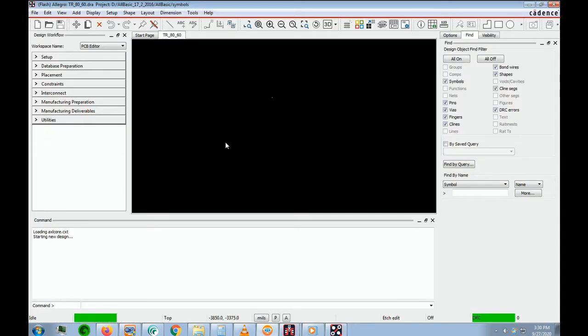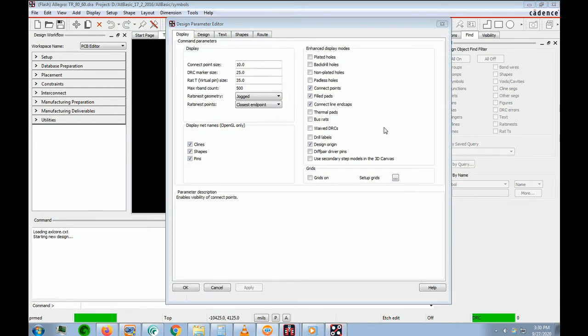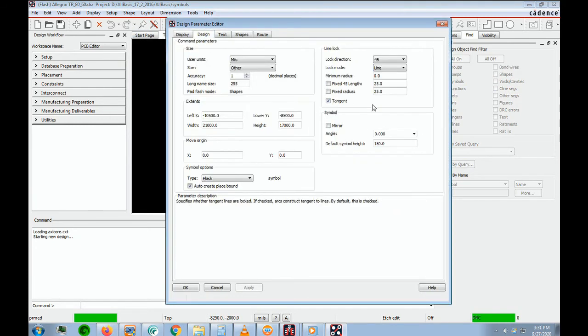So this user interface pops up, and we want to go into Setup, Design Parameters, click on Design. We see that we have mils. The size, we're going to make it as small as we can, so we want an A size drawing. Accuracy is 1. That's fine. Long name doesn't matter.